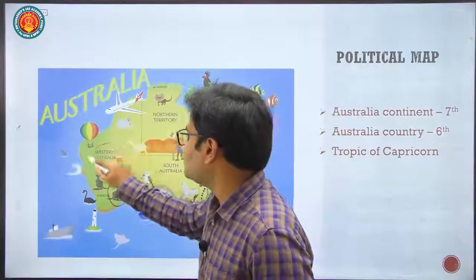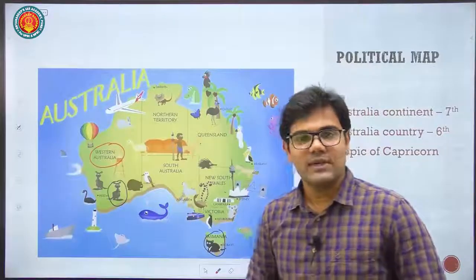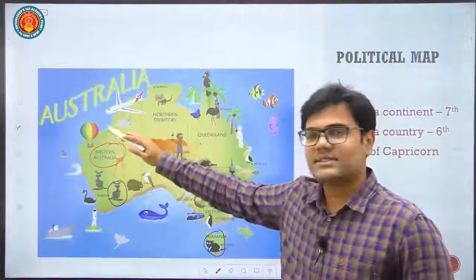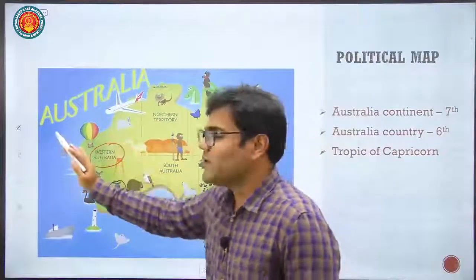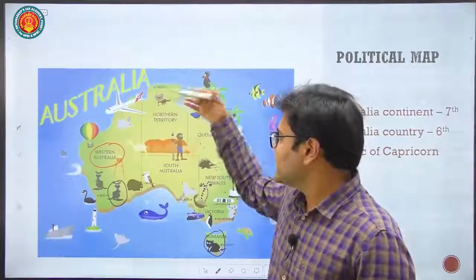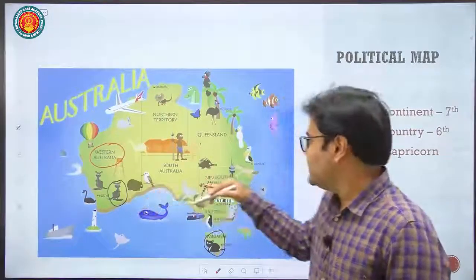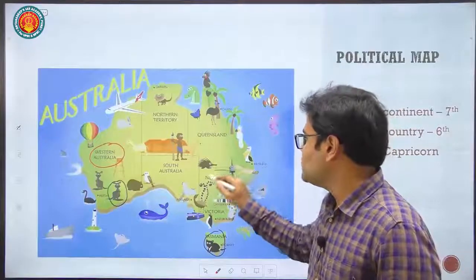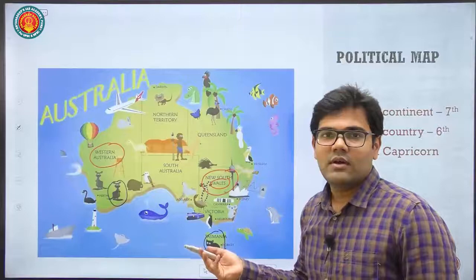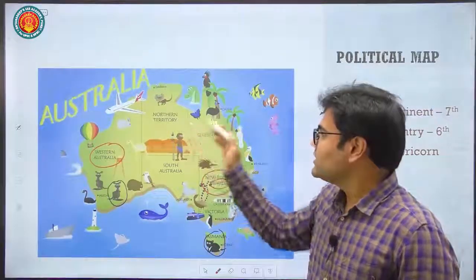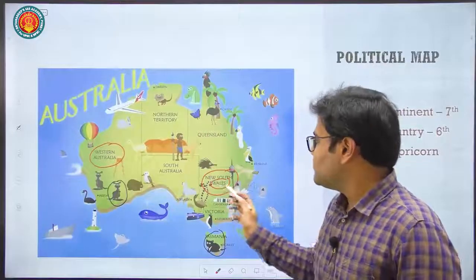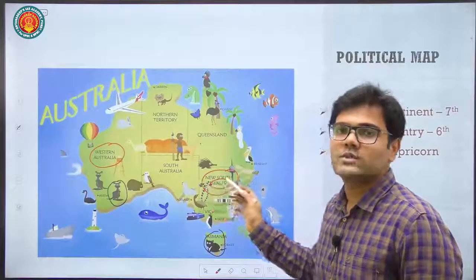So here we have Western Australia. Like India has 28 states, here we have provinces, or you can call them states or regions. So in the western part there is Western Australia, then in the northern part we have Northern Territory, then South Australia, then here New South Wales. You can remember Wales is a part of Great Britain. So Australia was colonized by the United Kingdom. So you can see the resemblance in the name, New South Wales.